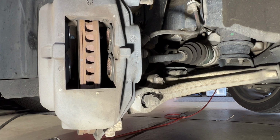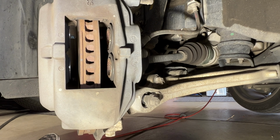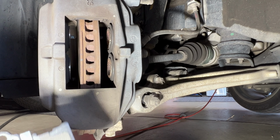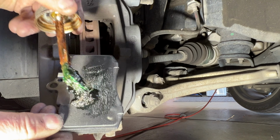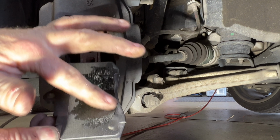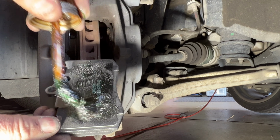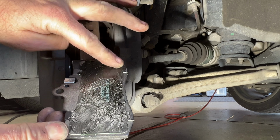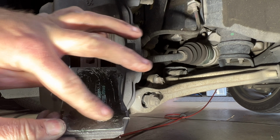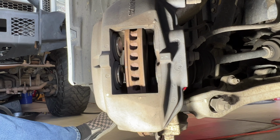So now let's do our inside pad here with the wear indicator. This will start making noise when your pads get too low. So like I said, I'm going to use some of this brake pad lubricant here. Don't really need too much, but I'm just going to put it on the back side here. Just a little bit here, and then I'll rub it in. Just rub it in with your finger. Get a little more here. And you want to make sure you don't get any on the actual pad itself. Just like that. And then you can go ahead and slide this in.